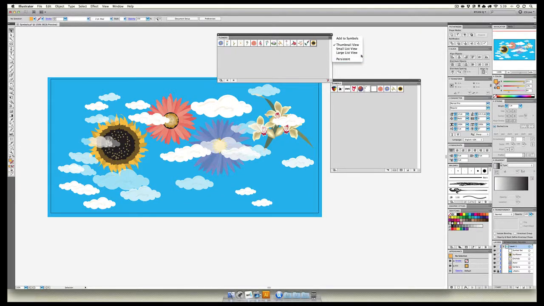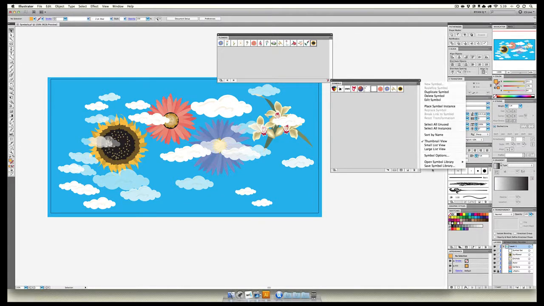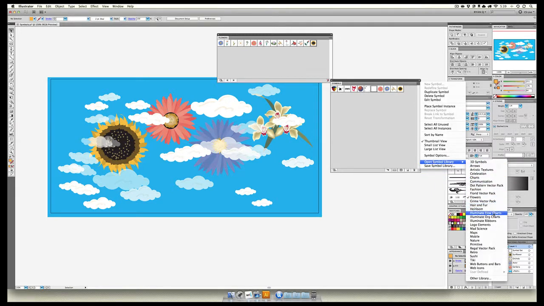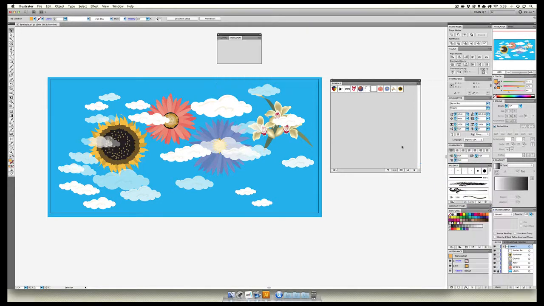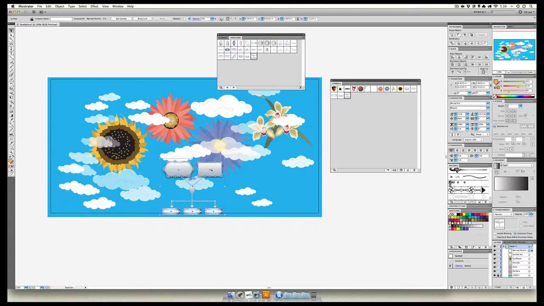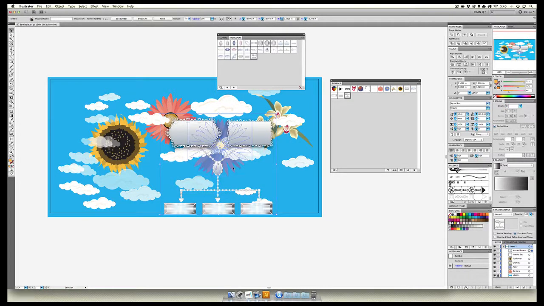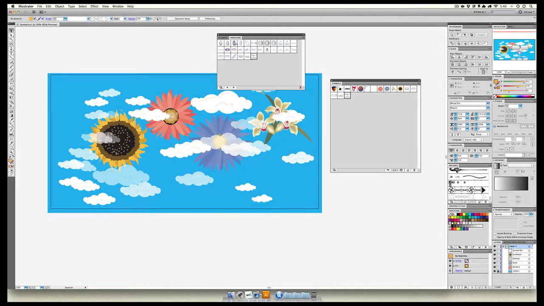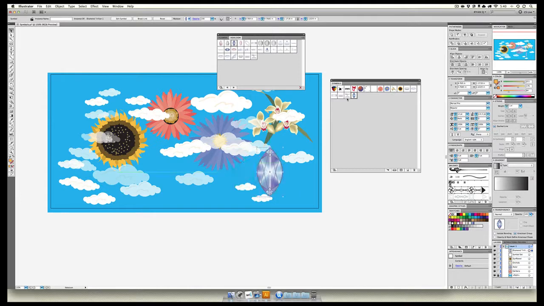Let's see here, we're going to go and open up, how about now, the heirloom category. We get these whole other things, and you notice when I drag one of these onto the scene, right? This looks like some sort of family tree layout. When I drag one of these onto the scene, it gets added to the symbols palette over here. So that palette essentially becomes all the things used in this document.